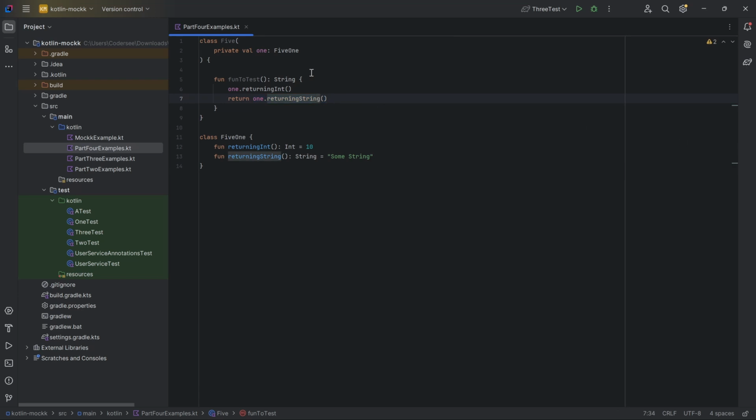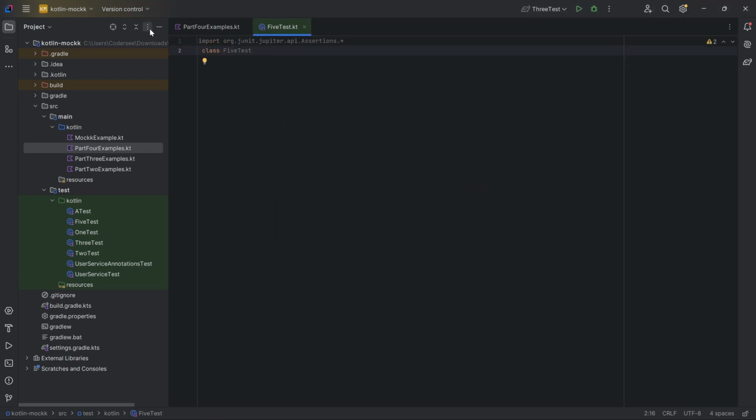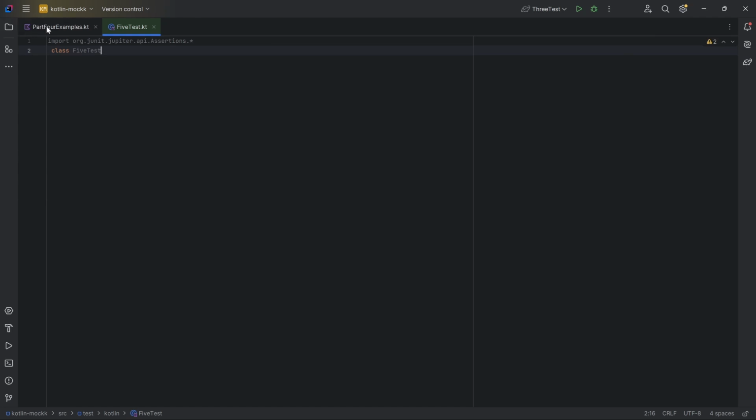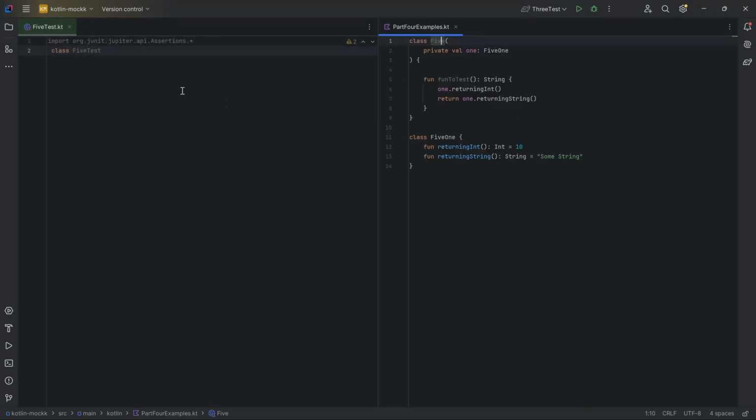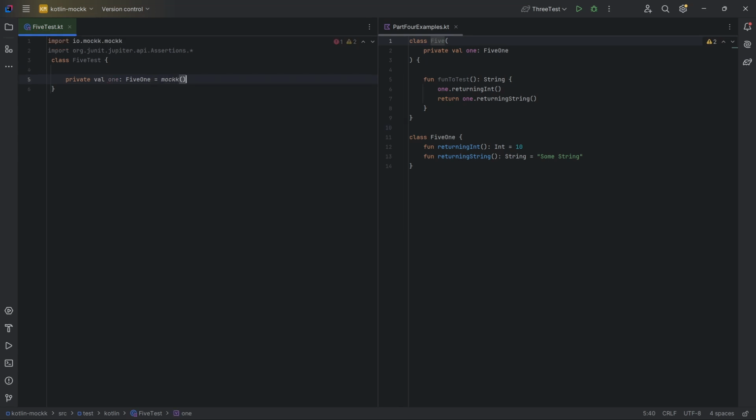And let me introduce quickly the test. So Alt plus Enter, create test, hit OK, and what we did previously, let's hide the project. Let's open this up on the right. Again, personally, I like this view whenever I am working with tests. And in here, I would like to define a simple mock, all right? Private val one of type Class 5.1 equals mockk, and private val class5 equals Class 5, and pass that value through the constructor. Let me fix the typo, private.